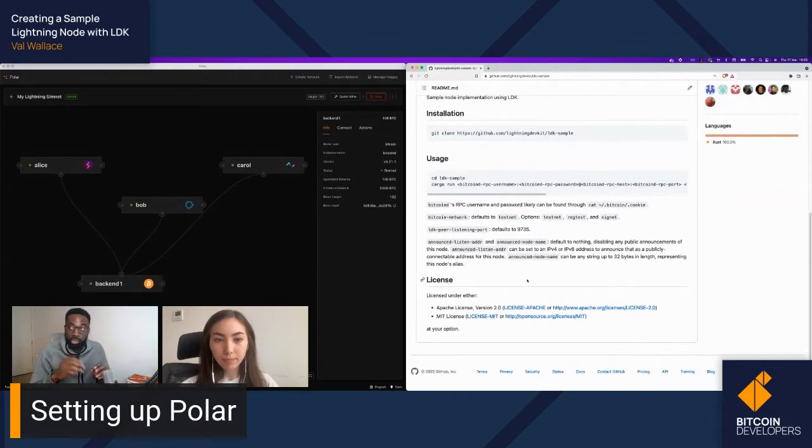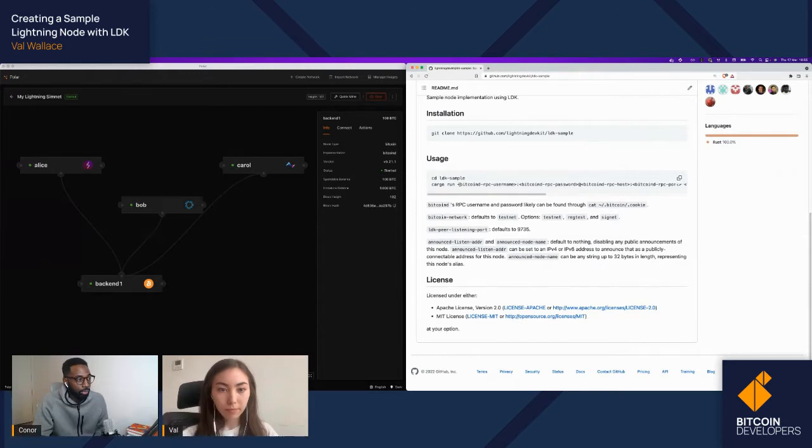It's very much an interface similar to what you'll find on other Lightning nodes: the Bitcoin RPC username, password, host, and port, a directory to store LDK data, a port to listen for incoming and outgoing connections, what network you want, and whether or not you want to announce being on the network. Is that right, Val? Yeah, although some of those are optional.